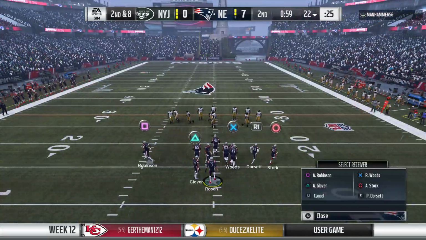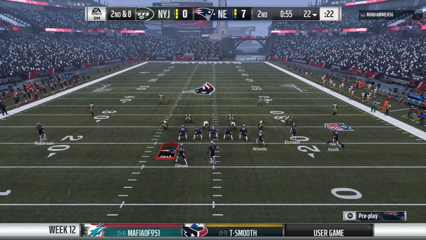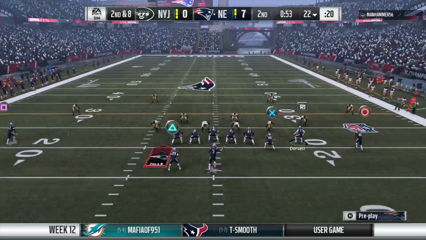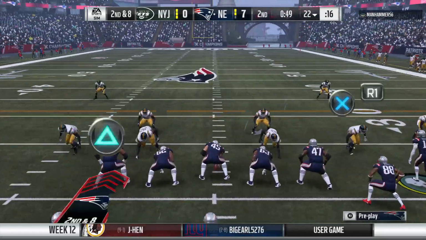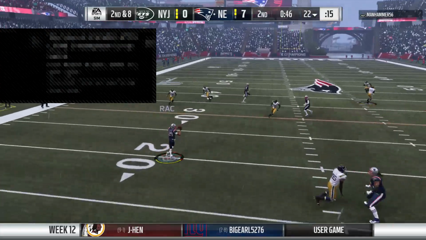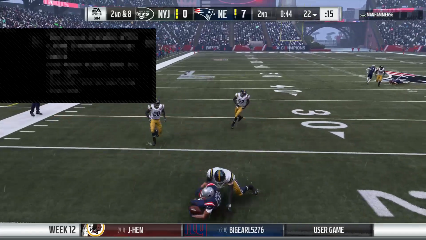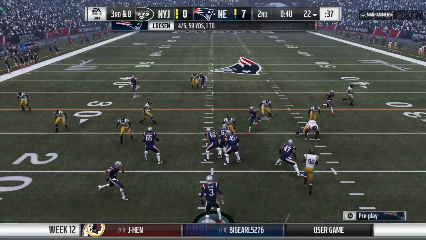From the 22, here's 2nd and 8. All right, here we go. Green 39. Green 39. On second down, Rosen. He's going to flip one out here to his running back. No gain on that one, and it's going to bring up a 3rd down.